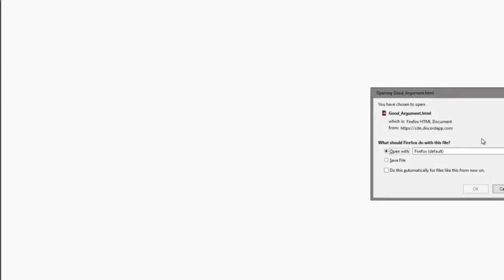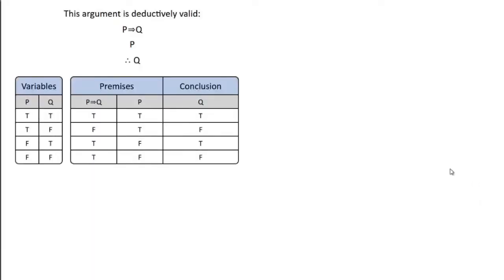So let's look at the output of PL bot. PL bot says, this is my input. This is P1, this is my P2, and then this is my conclusion. And look what he does. He makes a truth table for me, just how you would do. And the way that you would do this with a normal truth table is you would just make separate columns for each of the premises.